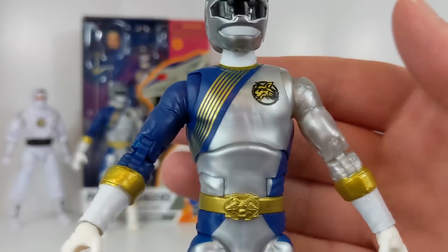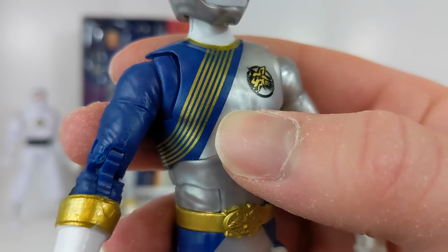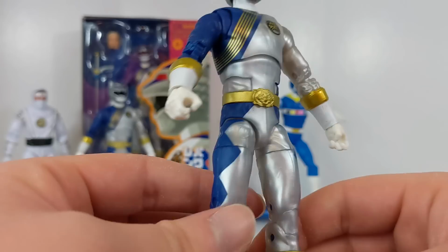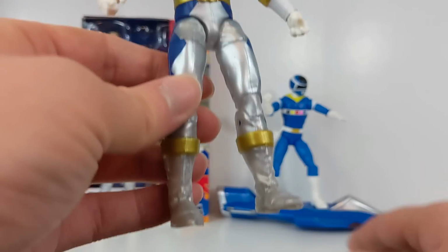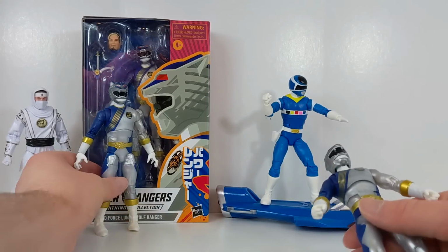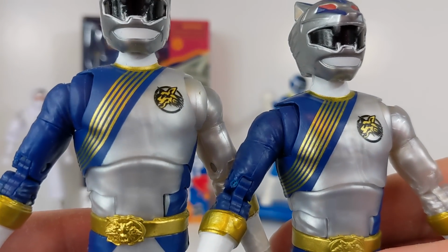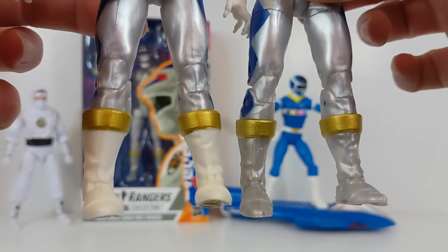It actually has 6 stripes, making sure. 1, 2, 3, 4, 5, 6. Yep. I always have to, like, triple check and make sure. And look at that. Silver boots. I love it. So let's go ahead and compare the two. So chests, 5 stripes, 6 stripes, white boots, silver boots.